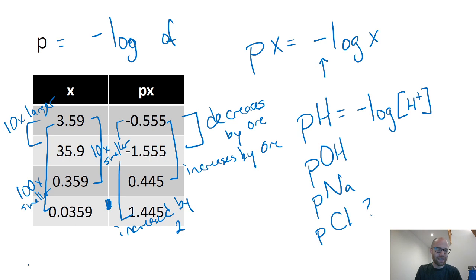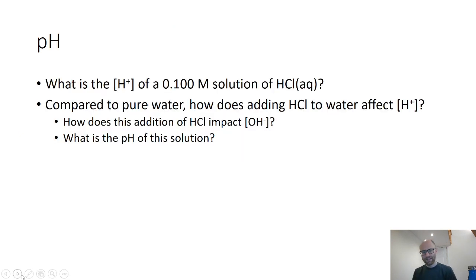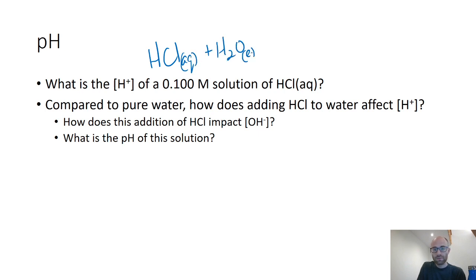So how does that actually get implemented? Well, let's look at some solutions. First, let's take our HCl, our standard hydrochloric acid solution. We want to figure out the pH of a 0.100 molar solution. So the first question I have to ask is, what is the H plus concentration? We know that hydrochloric acid will react with water in a one-way reaction to make H3O plus, OH minus, or wait, I'm still stuck on the Kw.